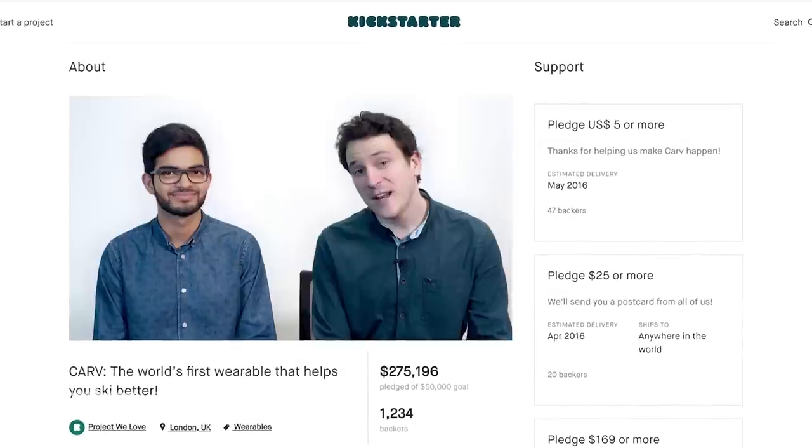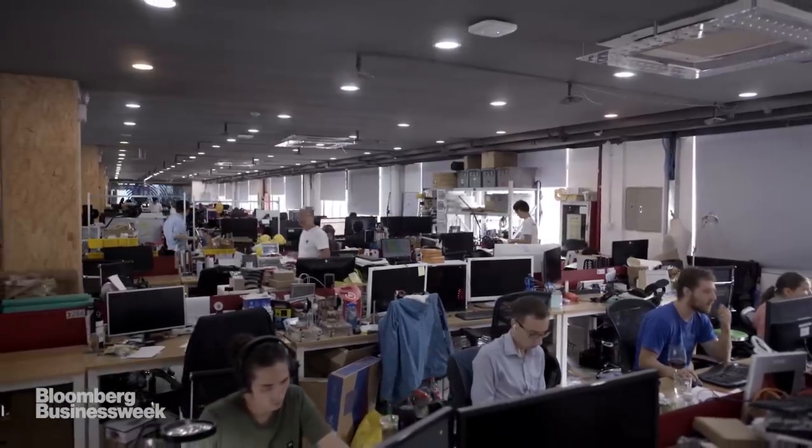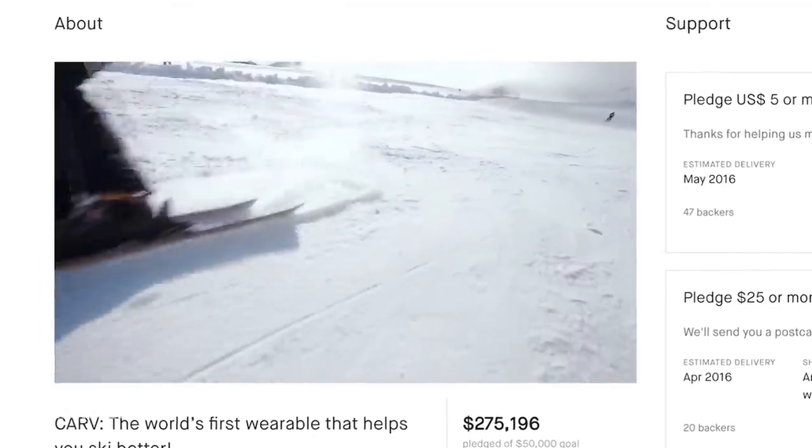Like many startups here, Carve began life as a humble Kickstarter campaign. Now, just a couple of years later, they're pumping out 5,000 units of their product every month. Do you think you could have brought something like this to life in the UK? I think it kind of depends on how much of a shoestring you're on. Here in Shenzhen it's so much cheaper — in the product development phase, to get different materials 3D printed or machined, you get it here for half the cost and twice as fast. Sometimes seven times as fast.